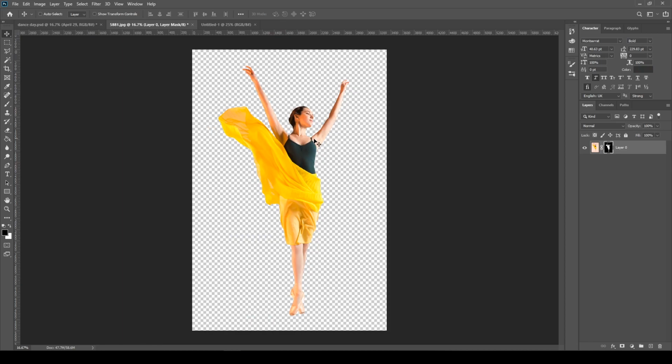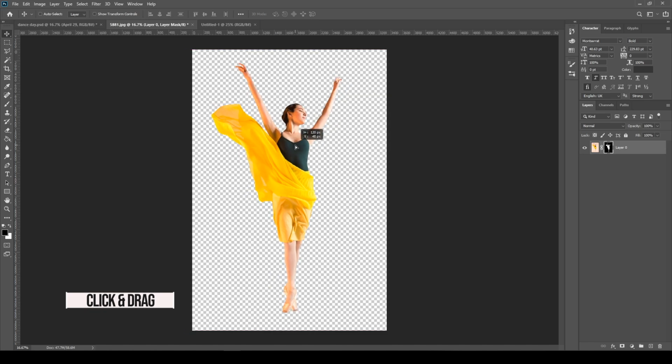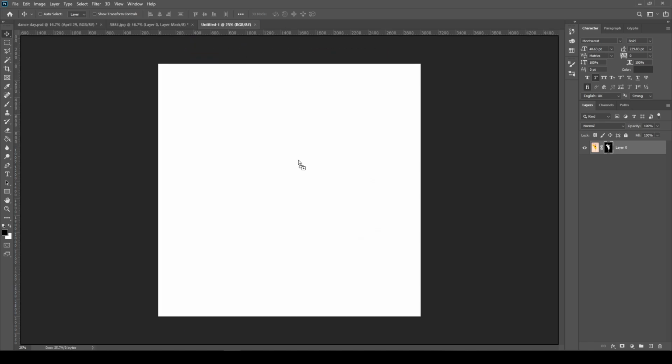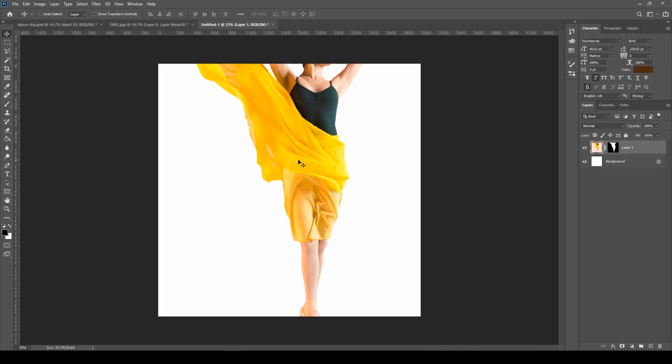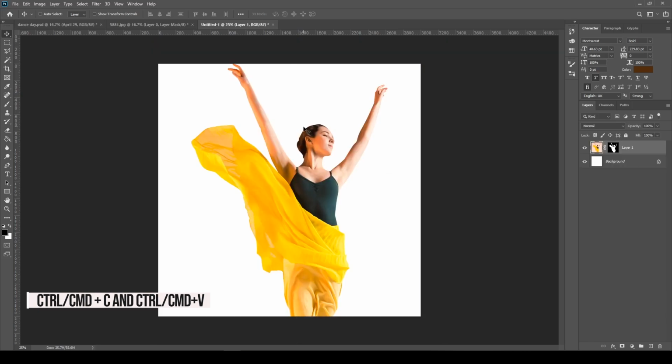There are many ways to bring it back to our new document. You can click on it, hold it, and then go to your document and just paste it. Another way is you can press Ctrl C and then come here, Ctrl V, copy paste.